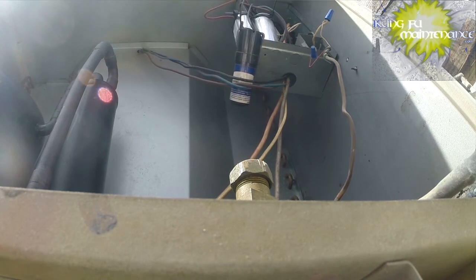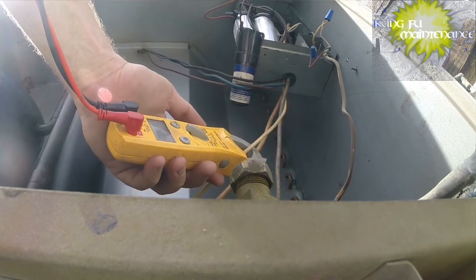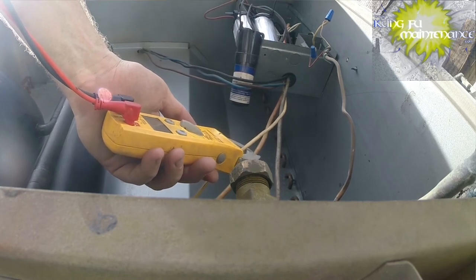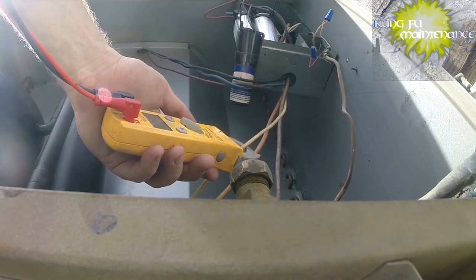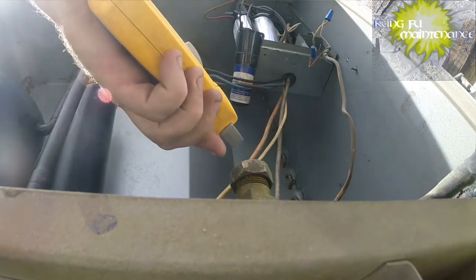Our capacitor was at 34.22, I believe, originally. I'll write that down. 34.22, and our fan capacitor was at 4.88. And I just wanted to compare this calculation to that reading to see. Start wire. Right around 5. It did fluctuate a little bit, but 5 was the average.